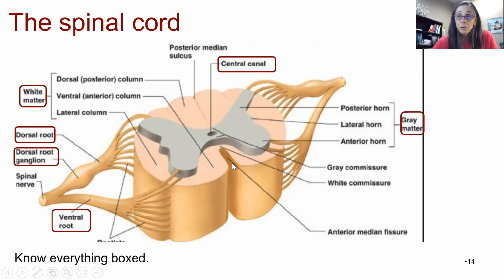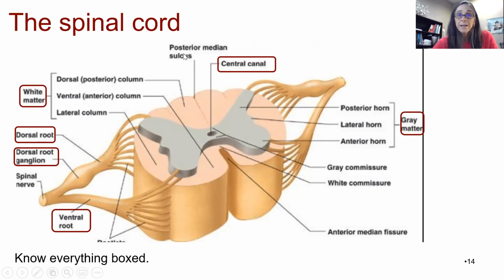I said that you see two different types of neurons, okay? You see white matter followed by gray matter, and white matter again. Remember, white matter is just myelinated neurons. Gray matter is unmyelinated neurons. Now, right in the center, you have a hole. It's a cavity, and it's the central canal, and it's full of fluid, cerebrospinal fluid. So this cerebrospinal fluid actually bathes the inside and the outside of the spinal column, and also of the brain, okay? Important there. So you need to know everything that is boxed.